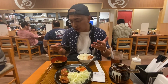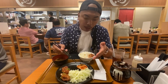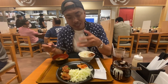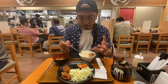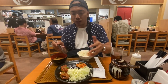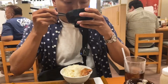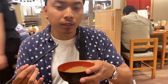We have all these different flavors that are mixing quite well together. You have this diced cabbage with a Japanese mayonnaise, which has a nice light taste. Then you have the really strong, sweet, and slightly spicy taste of the karaage, which also blends well with the really spicy tang of the kimchi. And when you need to take a break from all these different strong flavors, all you gotta do is have a bit of miso soup to reset your palate just a little bit.